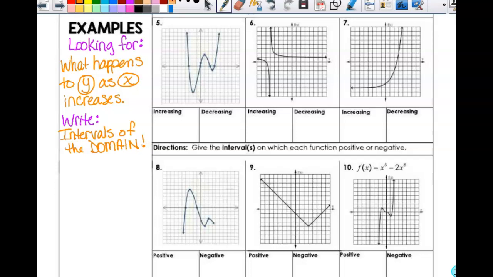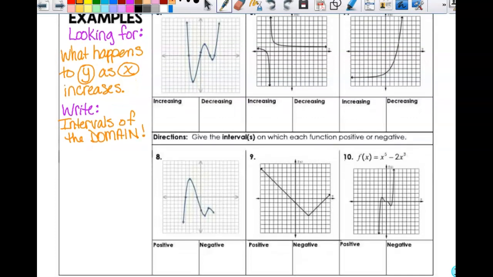Okay, so we are talking about y, writing about x, is basically how it works. And you might need to stop and remind yourself of that so you don't get mixed up. You don't care what the actual y values are. You only care, is it increasing, decreasing, or whatever. It's the x values that matter, because that's the domain, right? It can get confusing, but just make sure you wrap your mind back around that.